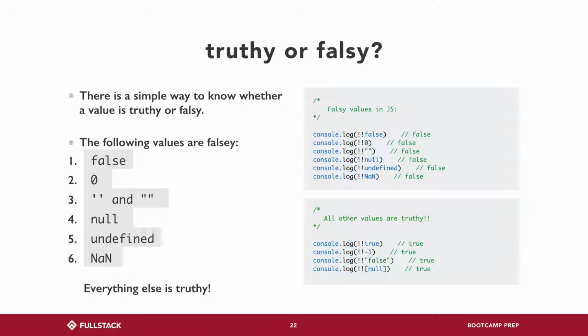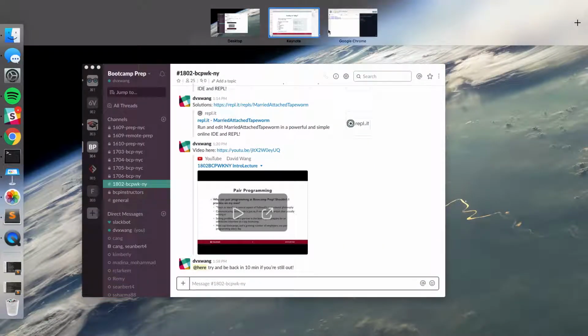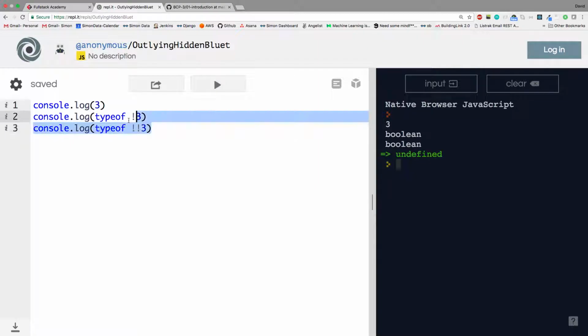So here, this is what you expect, right? Null is false. So when we do double exclamation point null, it should give me a false, right? But in this case, this is actually not a double exclamation point of null. This is a double exclamation point of an array with one thing in it, which is true. And it doesn't waste its time going into the array to look at what's in it. It just says okay, it's an array. And actually, I don't even know if JavaScript goes that far. I believe all arrays are by default true, so it might just see an array type and give you true.